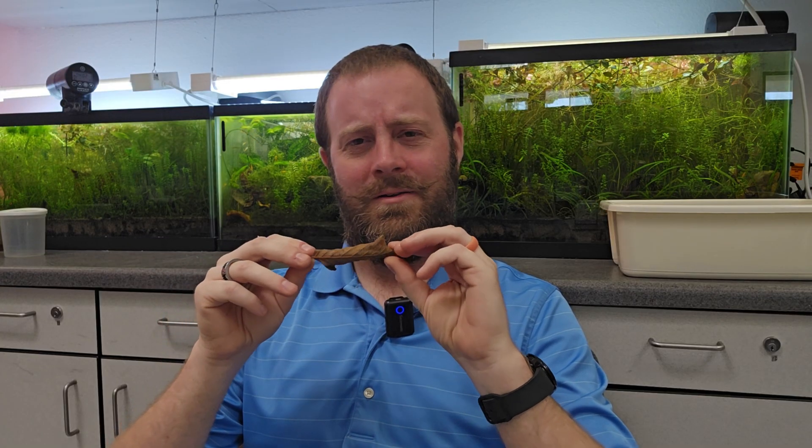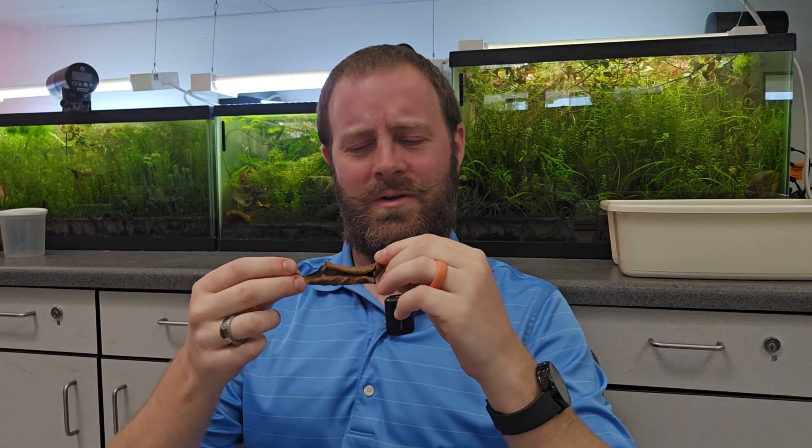Hello everyone, Ryan here with another episode of The Natural Aquarium right here on Father Fish. Today we're going to go back into one of those popular things that we do in natural aquariums — adding leaves. I've got a lovely alder leaf right here, and today we're going to explore two big ideas: what substances these are emitting that create colors and what they do for our aquarium, and how these things degrade.